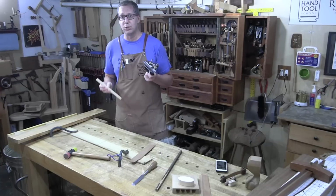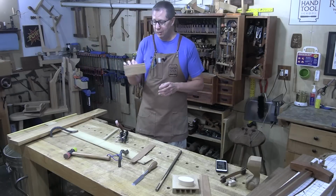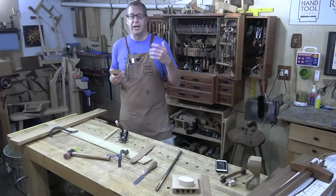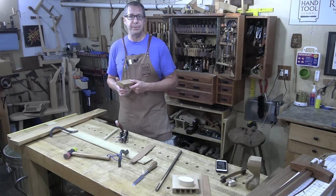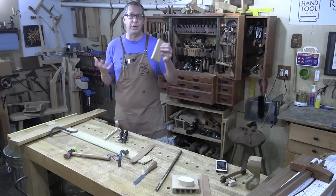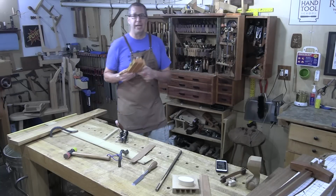And again, that's the groove that I use for just about every drawer I make, a repetitive action constantly getting used. You can create a little bit of scrap with a rabbet in it. And you may think, what do I need that for? Well, this rabbet, say you do a lot of casework and you're doing a lot of dado and rabbet type joinery. This could be the exact dimension of a rabbet that you use to join the case side to the case top. Or maybe you do a lot of work in plywood and that dimension is not an even 3/4. It's 23/32 or something like that. And you want this repeatable way to set up something like your fillister plane or any rabbet plane.